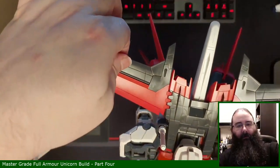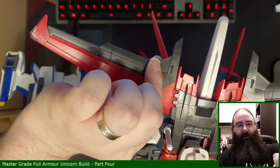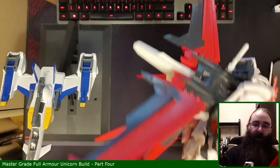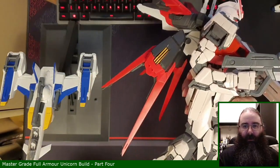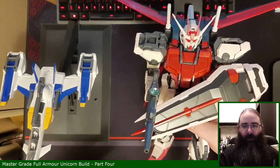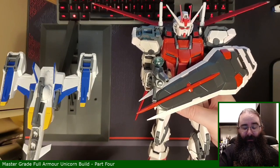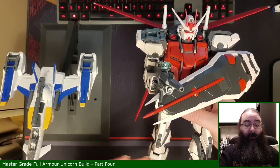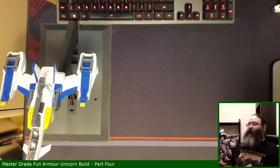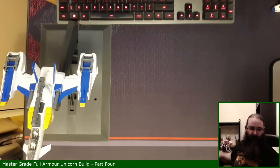And there's the ailerons here on the wings are articulated, and there's just so much to these, and they're no more difficult to build, but they have a lot more space to play with in the model, so they can do more with what they have. So I'm just going to get this out of the way over here.